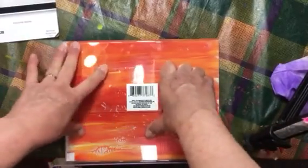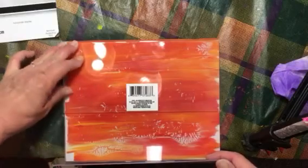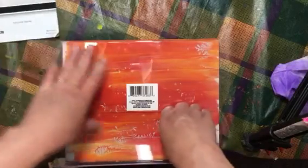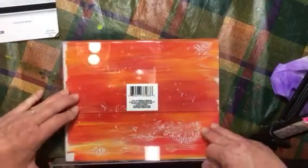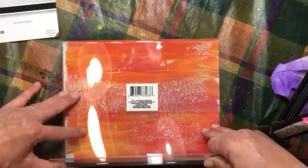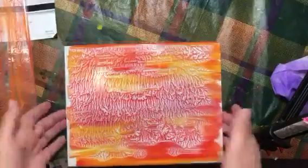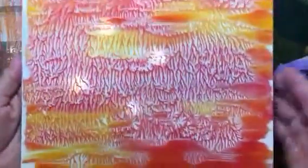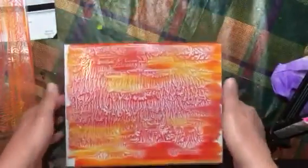And then the nice thing about these is they have this edge on the frame, so you can use that. Now I'm going to actually push this back down. Last time I kind of lifted this way. This time I'm going to lift this way. And that's going to let the air move in that direction, and that's going to make my printing more up and down. See how we have that now? Before they went this way, now they're going this way. It's because of the way that I lifted my glass.